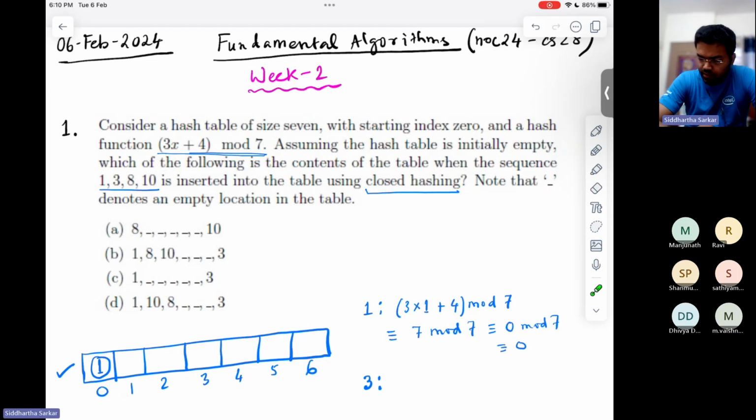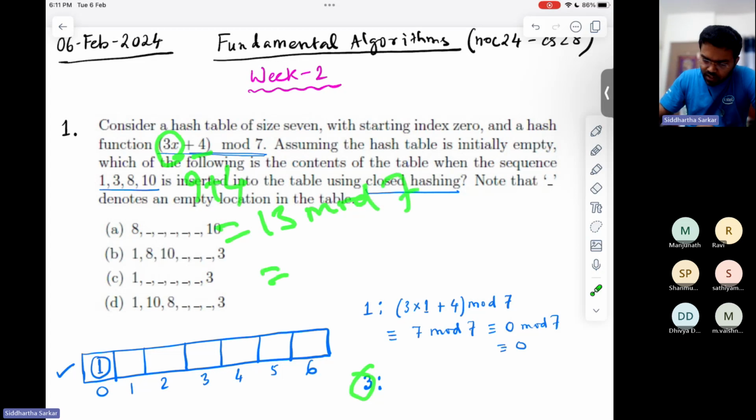Ravi is saying at 6. Okay. Anybody else? Well, let's do the calculation. It's very easy. Instead of x, we are going to write 3. So 3 into 3 is 9, 9 plus 4 is 13, 13 mod 7.